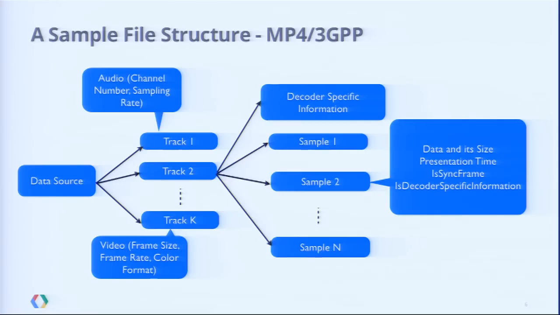Each sample can be decoder-specific data, or it can be the actual compressed access unit of an audio frame or video frame. So it has the data itself, and it also provides information about the media data, such as the timestamp you need to present the data. And usually, for video purposes, it will also tell you whether the current sample is a sync frame.